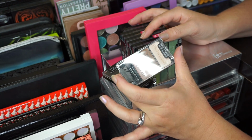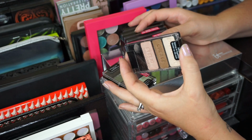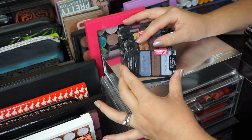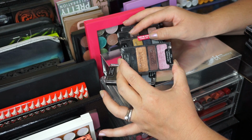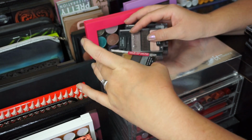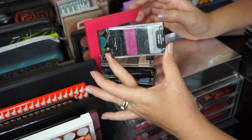This is a very popular one, Walking on Eggshells. Just a perfect everyday grab and go palette. If you're looking for something, this is what I would recommend. Color green. Nice, beautiful pop of purple. More of your denim blues. This is another great one that's easy, grab and go. This is I'm Getting Sunburned. Such a great palette, a little pop of gold in there. Another neutrals, and a beautiful pop of pink in this one.